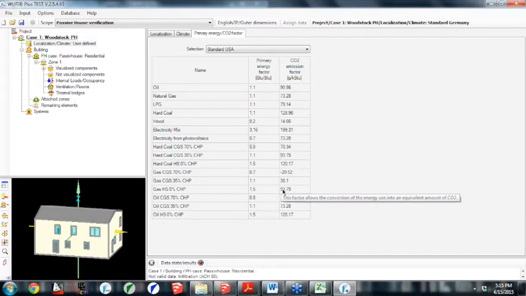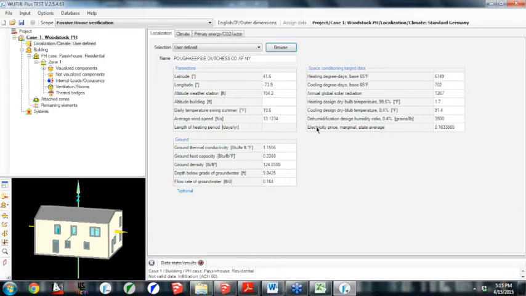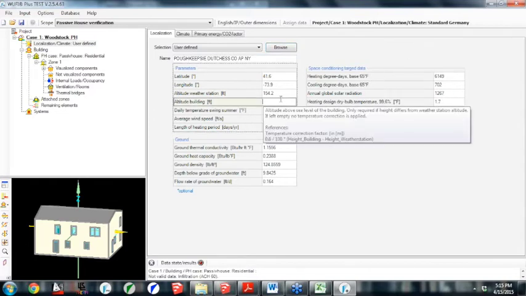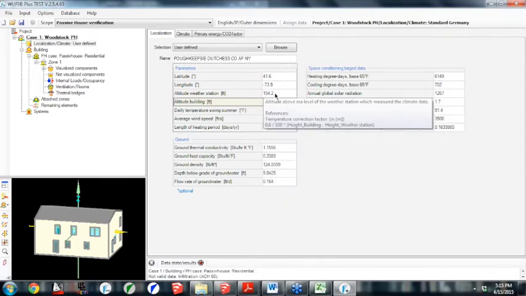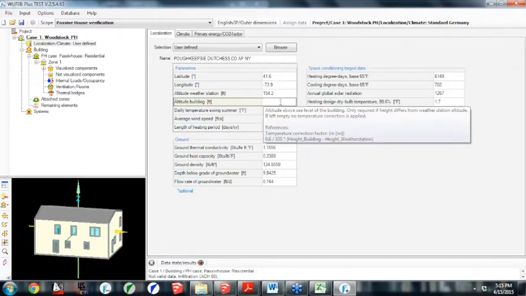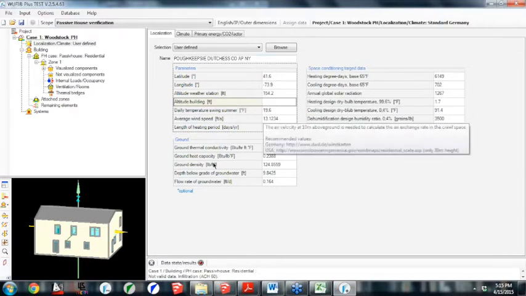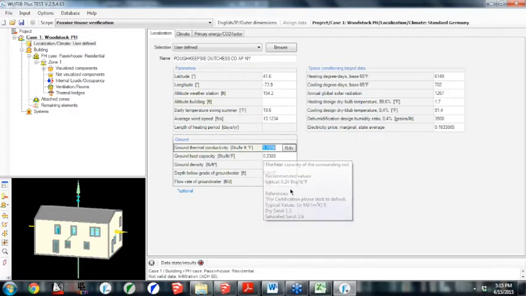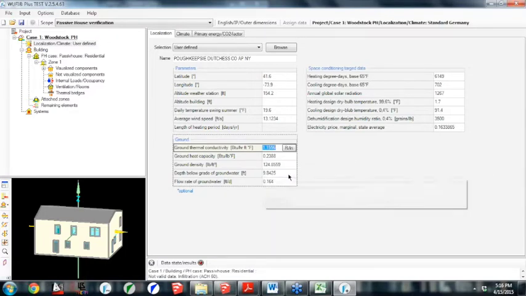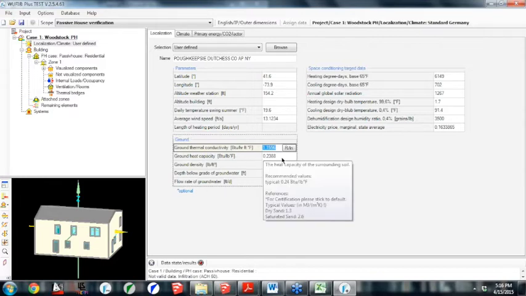So now back on the main page, all of this data was pulled in from the climate data set. And eventually, like I said, this will be pulled in too. The only time you would input something in this blank cell is if the altitude of the building is significantly different than the altitude of the weather station. And for this project, we're going to say it's not. It's around the same. Down here, these are usually not to be messed with. These are defaults, and for certification, we like to see defaults like that. Most times, unless you get your soils tested or things like that, you don't actually have values for these either. So I would leave these at default, and that's what we're going to do.